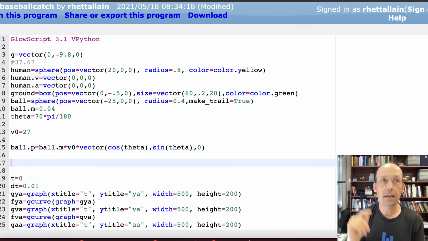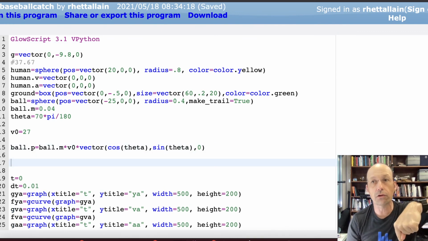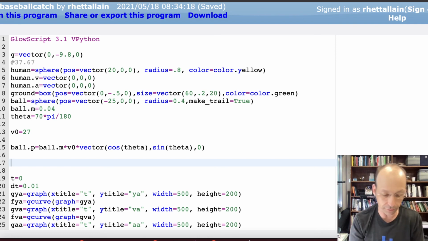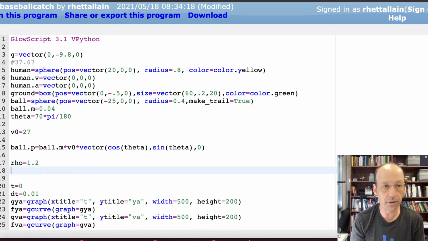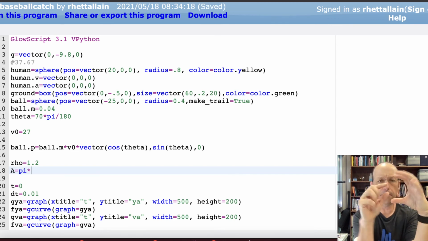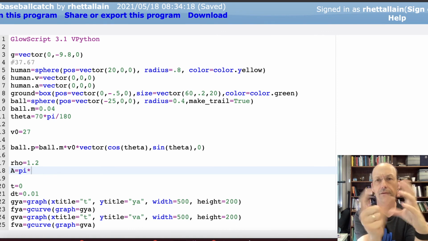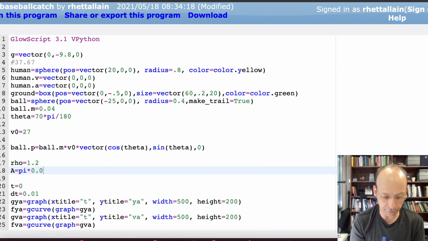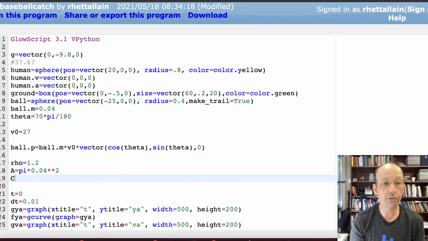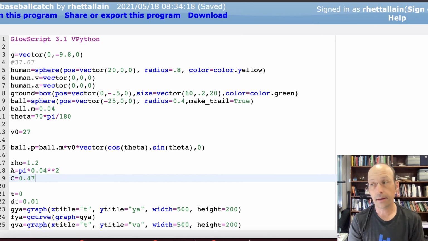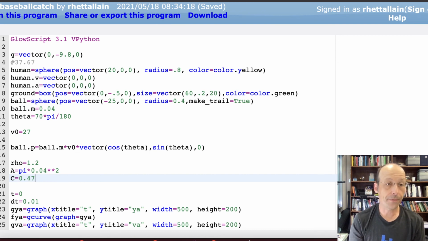So I'm going to say the net force is the gravitational force pulling down with the backwards pushing drag force. So I need the density of air, 1.2. I need the size of the ball. I'm just going to say it's pi times, it's not an actual baseball, I'm going to choose a radius of, let's say, 4 centimeters. Pi times 0.04 squared. Drag coefficient of a sphere is 0.47. Why do I know that? I've just done this so many times. So I can use 1/2 rho A C V squared as the drag force.